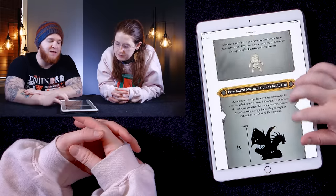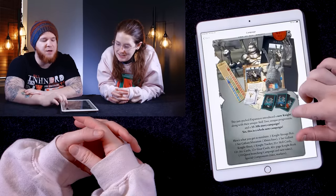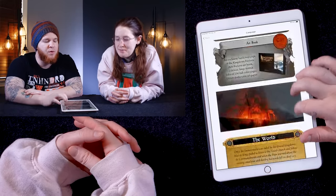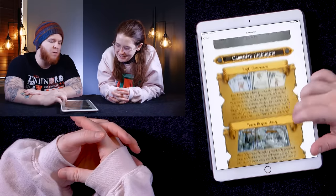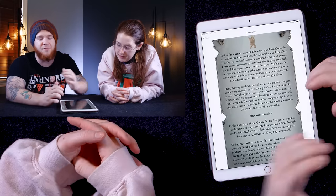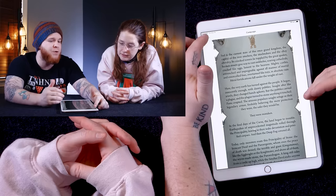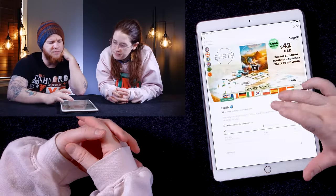They do put the time necessary into playtesting and prototyping and developing. I just think the prototype and the way it came in, they deliver. Unlike some other companies. I have a ton of faith and I have a ton of hope. That's why we're backing this. That's why we're supporters of the campaign. Criticism was not for the sake of being critical. Criticism was to give you all as much information as possible. And they were receptive to the criticism, which is really nice to hear. No, they're super, super receptive.